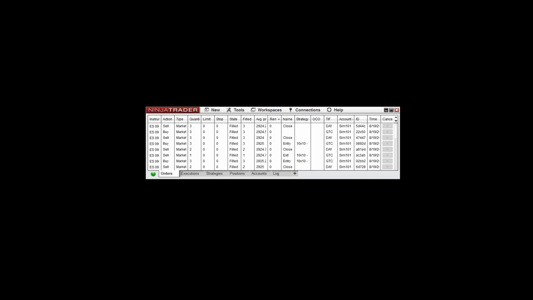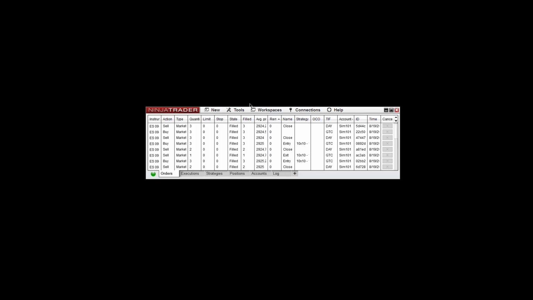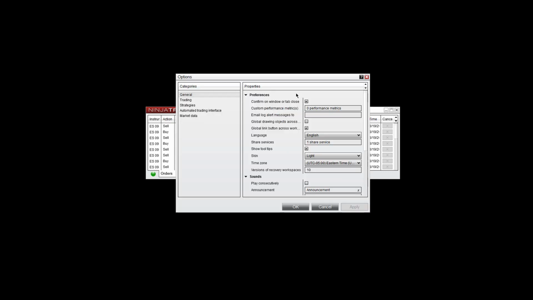What this will do is, if I hit close on a window here, let's say I have a chart, let's pull up a chart, and I want to close this. It'll bring up this window to say, are you sure you want to close this window? No. There's a lot of times I accidentally hit that X and it closes out a window and you get very frustrated because you have to reload all the tools and chart and set it up the way you want it. So make sure you have that checked there.